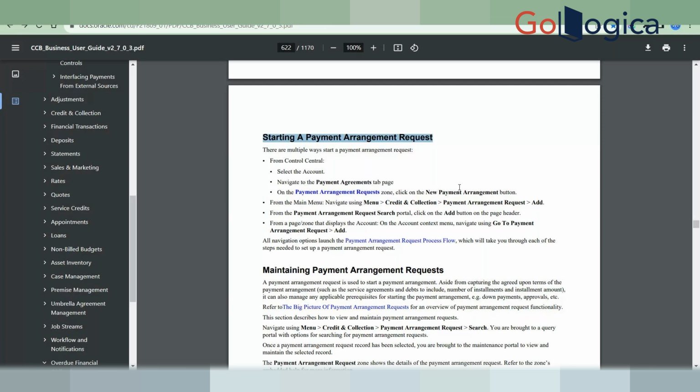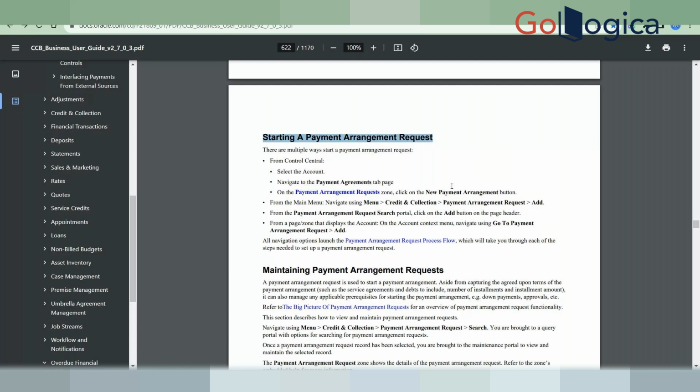But if you fail to pay the money, your SA will be broken, and the money will go back to the outstanding, and the next batch will pick you up in the collection process. That doesn't mean that because you are in a payment arrangement you will be avoided. You will be avoided only as long as you are paying the money.